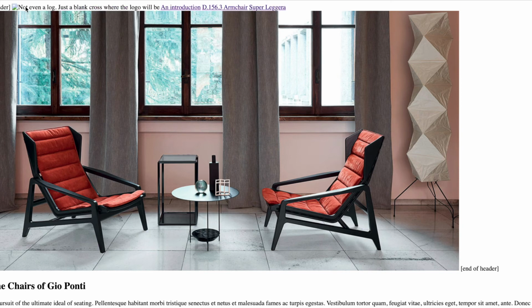So you see here, there's that broken image. But you'll also see it says not even a logo, because I had a typo, just a blank cross where the logo will be. So this is another reason to have the alt text: not only does it describe the image for people who can't see the image because of accessibility issues, it describes the image for people in a situation where the image failed to load, including us, which can be useful for debugging purposes.